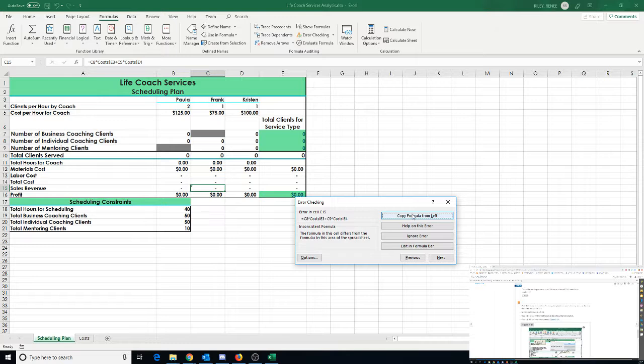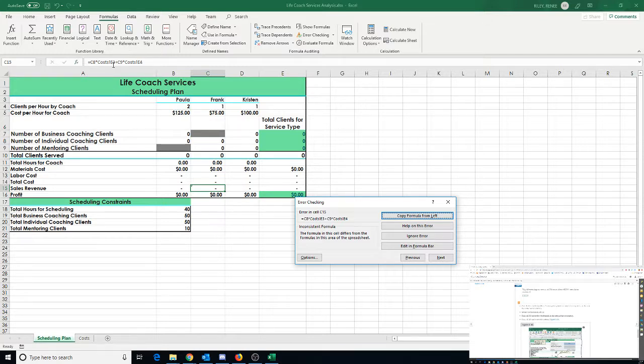Cell C15. Click cell C15 and get our formula bar up here. Sales. E4 is what we want.